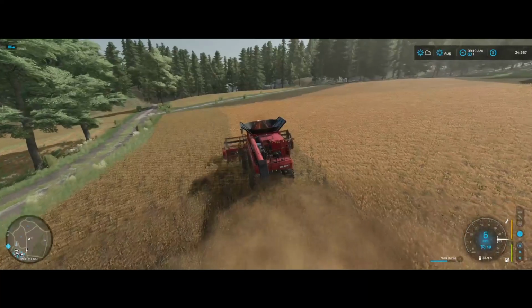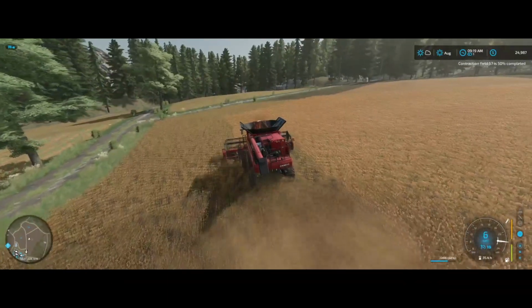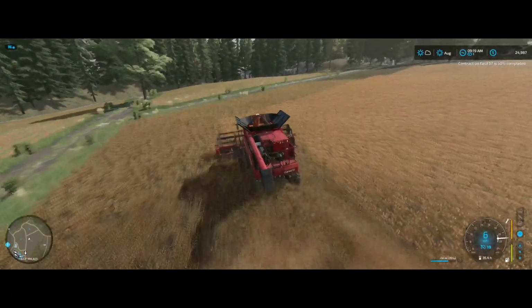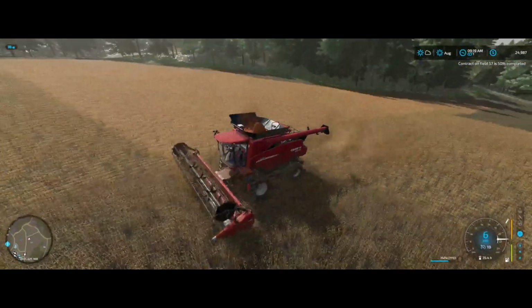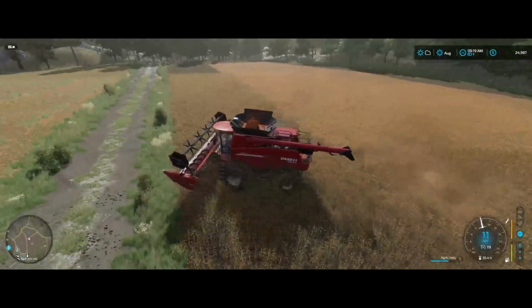But we're going to get this field finished up here. So I'm going to finish this guy up here and I could close up the contract. We should have a little bit extra feed here so we can use that for the chickens. And go from there. But other than that, yeah. Yep. We're doing all right here.